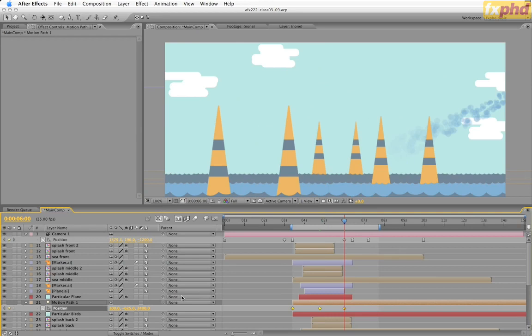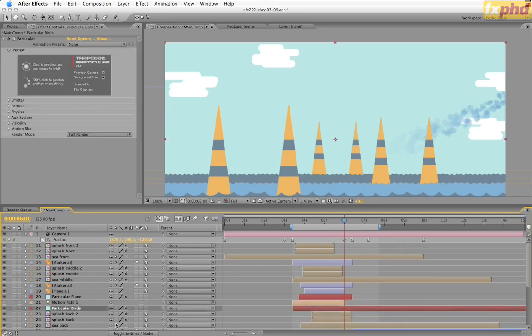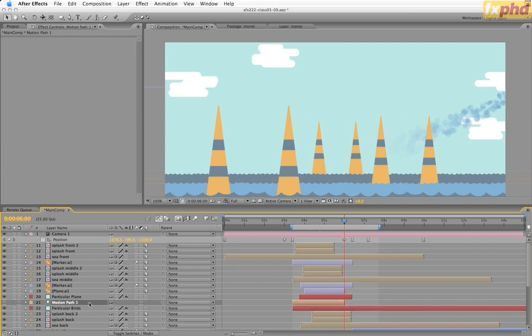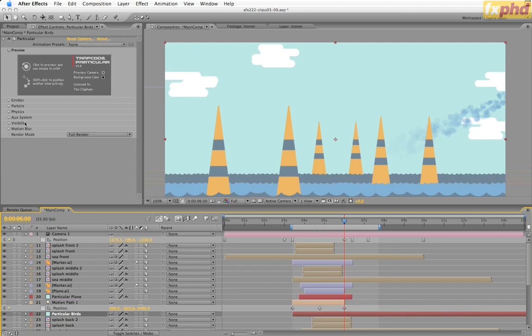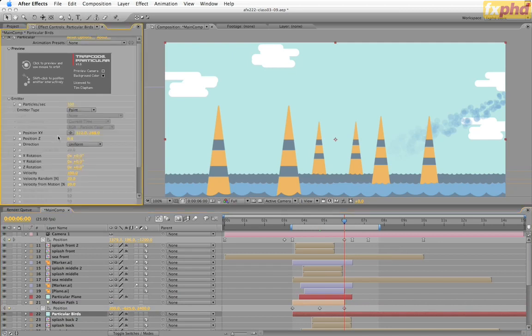Jump to the last key and trim that as well. We can fold that up, so let's go on with the particles. We've already added Particular to it. The first thing to do is to position the emitter where the light starts. So if we open up our position for the light, come back here, we need to put those values in to our emitter position. If we don't do that, what will happen is the particles will still follow the path, but their position will be offset. By placing the emitter at the beginning of the path, they'll all follow nicely.